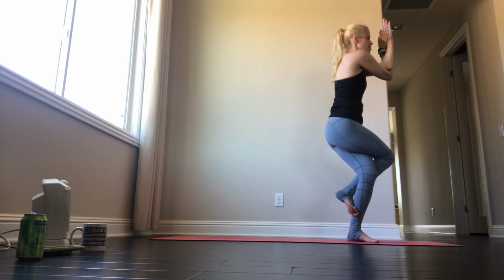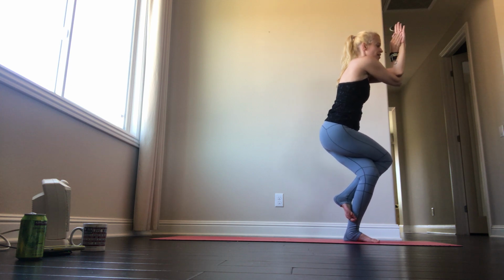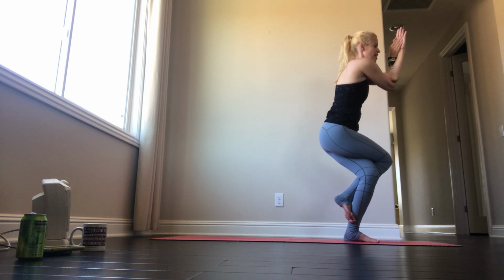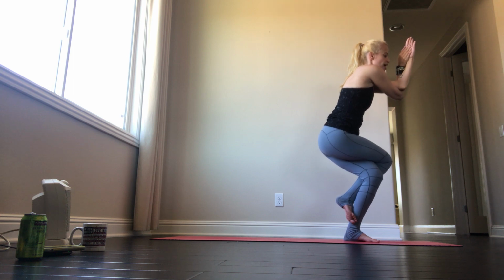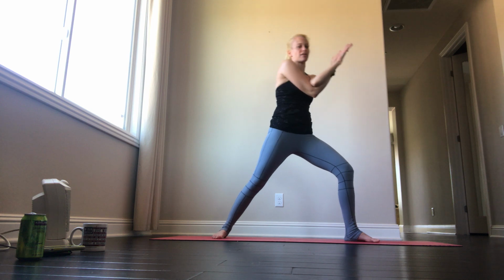And then a deep bend in your left knee. Sink your butt down really low. I know it's hard. Deep, full, complete breaths. One more inhale. One more exhale. Get a little lower. Inhale, unravel that top leg. Step that leg all the way back to the back of your mat again. And dial your back heel down.